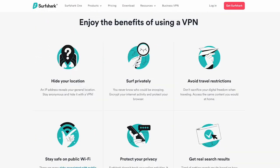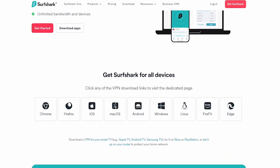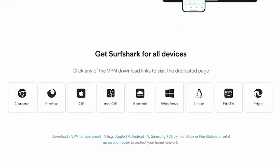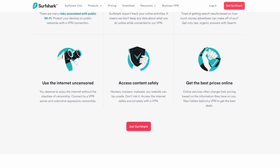Aside from no information collection and total leak protection, a premium VPN like Surfshark VPN offers connections to unlimited devices. It is compatible with various devices and operating systems like Windows, macOS, Android, and iOS, among others. They even offer browser extensions, making it easy to secure your online activities no matter where you are.